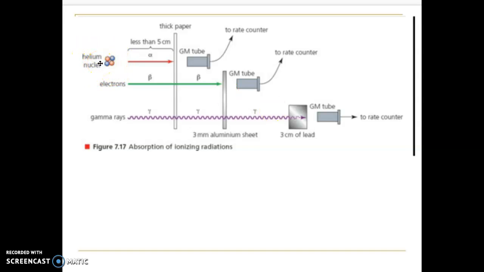But the other aspect we need to think about is how ionizing they are. Now, helium nuclei are highly ionizing. So if they do become absorbed by tissue, human tissue, for example, then they are extremely damaging because they cause more of an effect, more so than electrons or beta emissions, who have a charge of 1, which is half the charge of the helium nuclei.